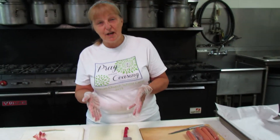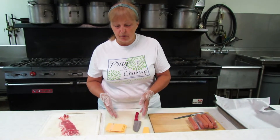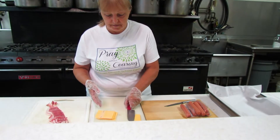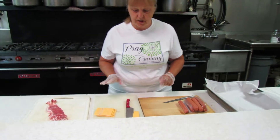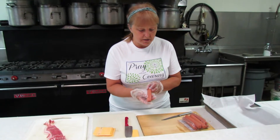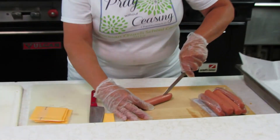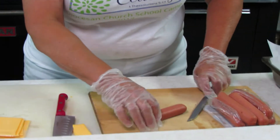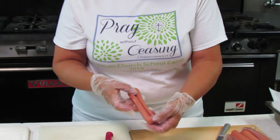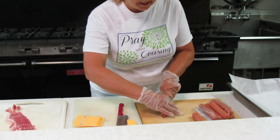I'm putting the cheese on a separate cutting board because sometimes people are allergic to dairy products, so I'm in the habit of separating my foods. I have a separate knife for the cheese too. The first thing I'm going to do is take my hot dog and cut a slit down lengthwise, from top to bottom — not cutting the whole way through, right down the middle. I'm going to do it with all eight hot dogs.